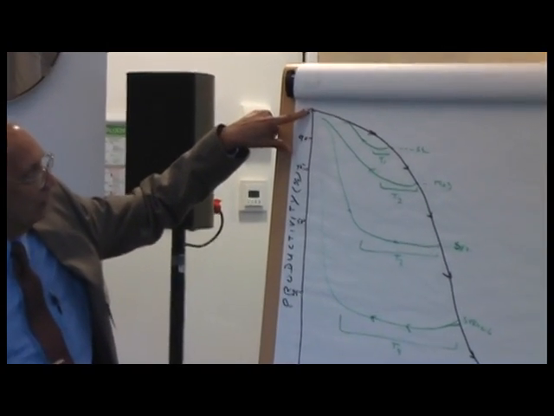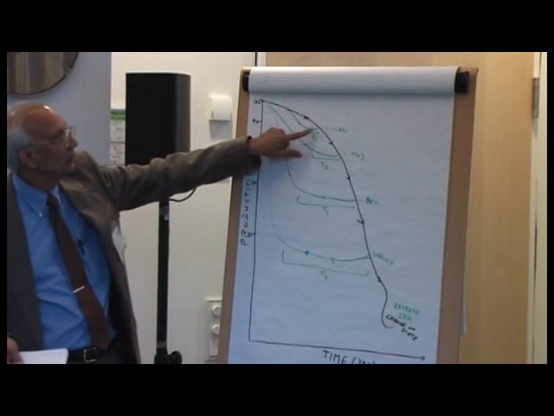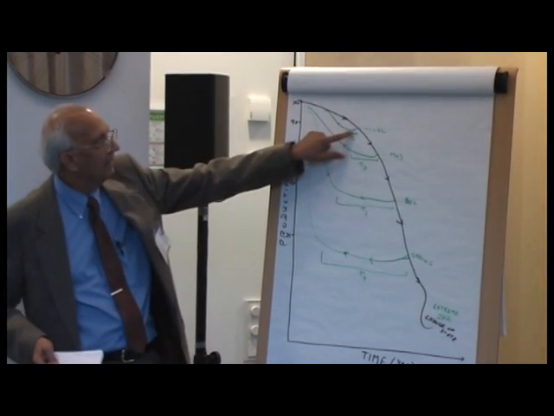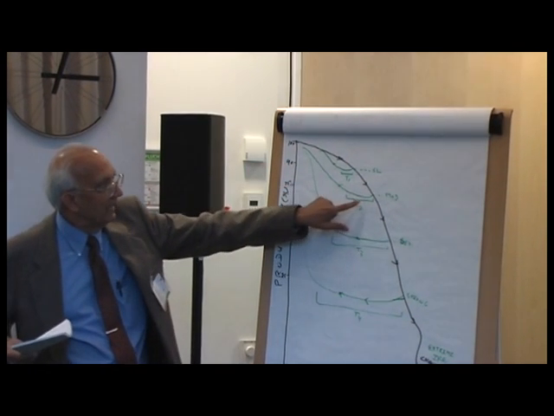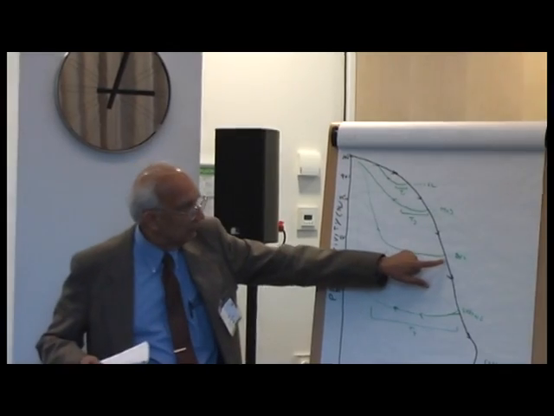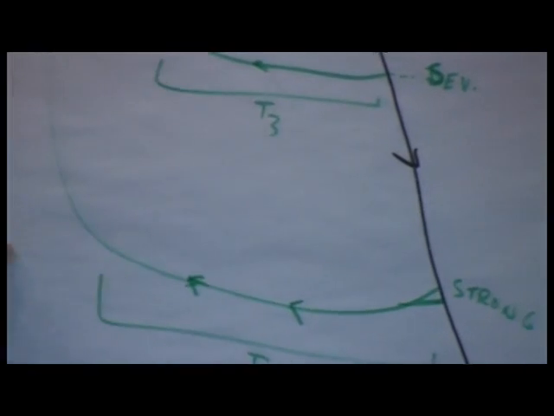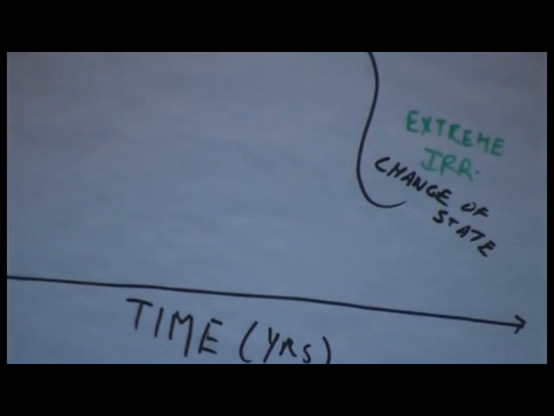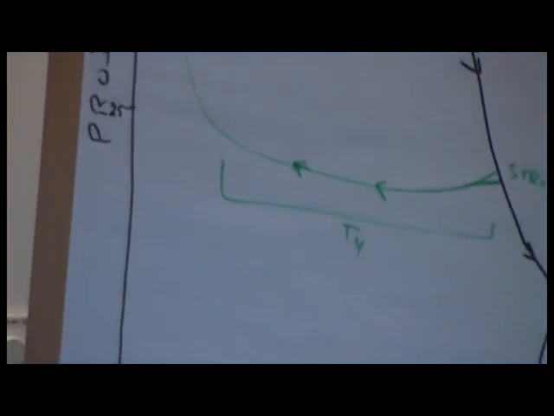So let's say a soil follows, over a time period, this black line that I've drawn, as a productivity curve. So soil may be slightly degraded at X time, 5 years, 10 years, whatever the time scale is, and it is slight because the decline in production is about 10%. Then there may be another stage of degradation where the decline is 25%. It may become severely degraded when the decline is perhaps 50%. And it may become strongly degraded when the decline is 75%. And it may be irreversibly degraded, extreme degradation, when the soil cannot be restored at all. For example, I was talking about when all the topsoil is gone, you cannot do much about it.